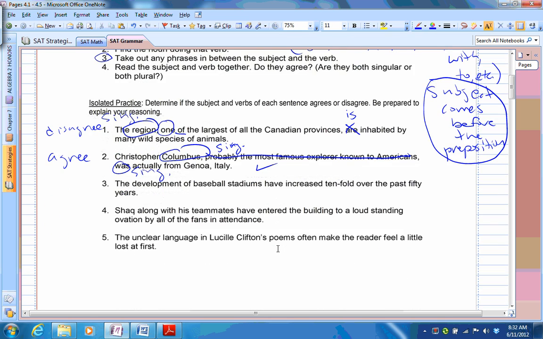Number three is kind of interesting. The development of baseball stadiums have increased tenfold over the past 50 years. So what you might want to do is pause the video. Ask yourself, what do you think is happening here? If there is a mistake, how would you fix it? Once you feel you know what it should be, play the video and see if you're right. So if you think about it, development of baseball stadiums. You see the preposition of. Subjects tend to come before the preposition. So the subject is development, not the baseball stadiums. And here you have the word have. That's singular. You didn't say developments, you said development. Singular. So this has to be has, not have. Have is plural, has is singular. So we need to say has.